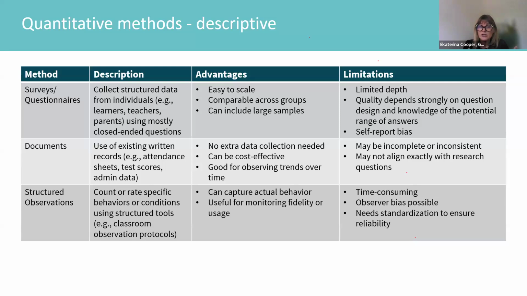Documents are helpful, but documents exist with or without your research. So, for example, what do I mean by documents? It could be attendance records, test scores, any admin data that exists without your design. Some of it might be very useful. Instead of collecting new data, you can use data that already exists, but because it wasn't created for the purposes of your question, it may not necessarily align very closely to your needs. There may be some gaps or inconsistencies.